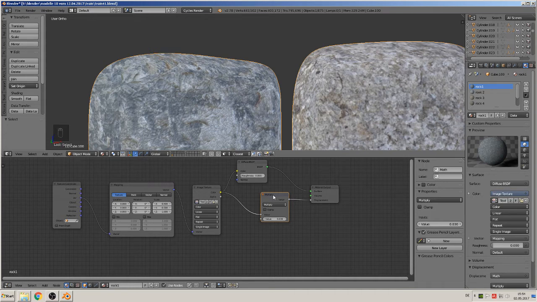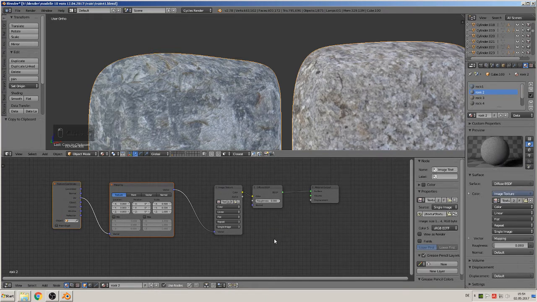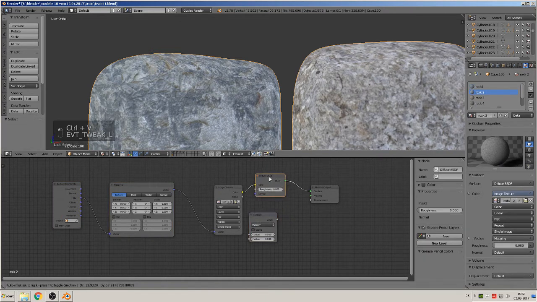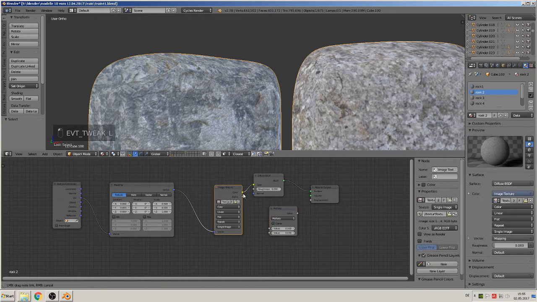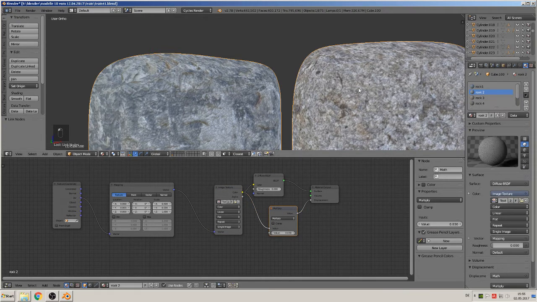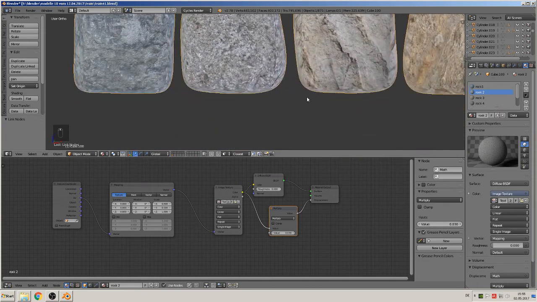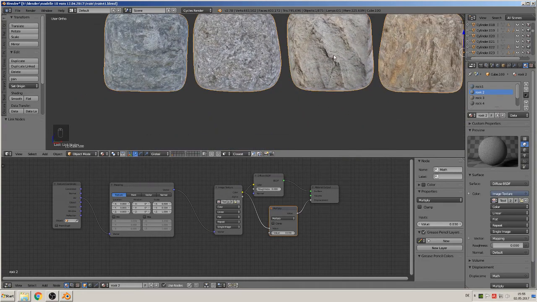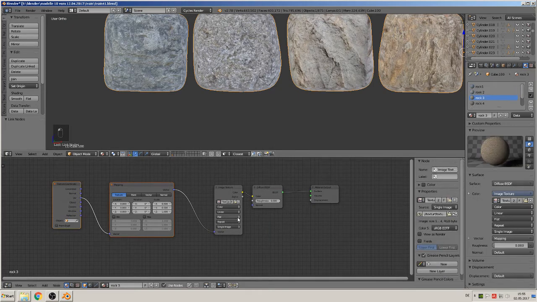We copy that with Control C and make it in each material. Control V to input, and then connect the color and the displace. You see what happens. That is the better result than before.